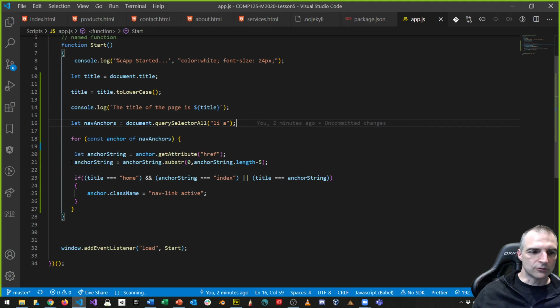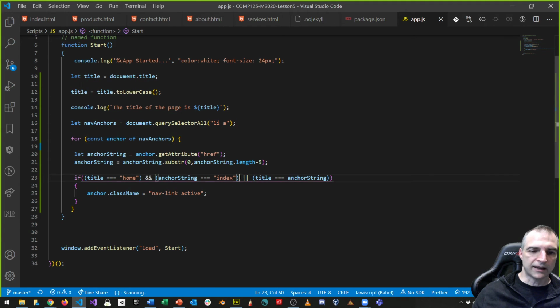And then I want to change the anchor string by substringing. I want to take the string and strip out the last 5 characters, which is what this does. Now I have an anchor string that only has index or products or services, which matches the way I have my title. My title and my anchor string now are in the same case, and chances are they might match.